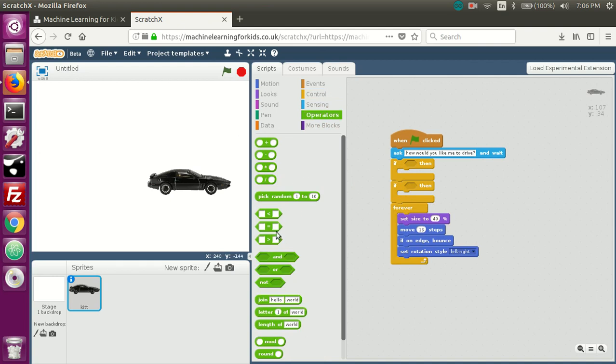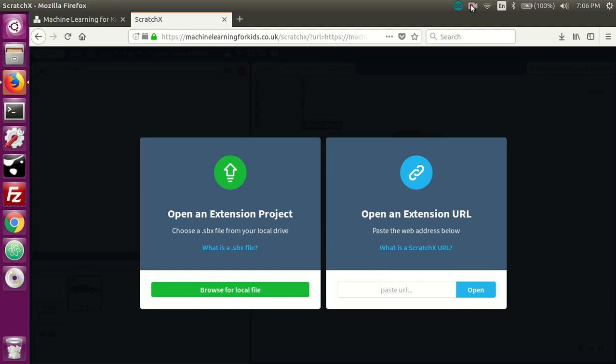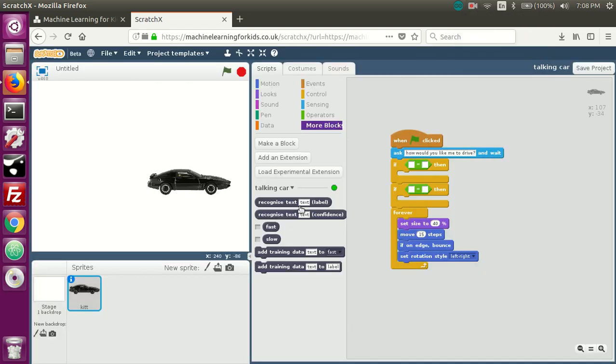Okay, we're going to be checking if they're equal. And under more blocks, this is where the special blocks are for the machine learning. These are the special machine learning blocks.